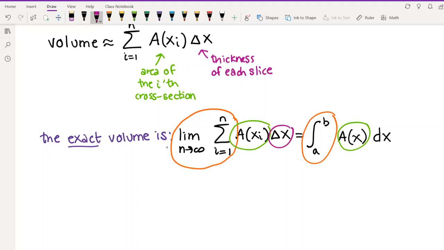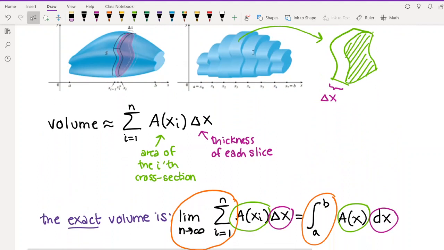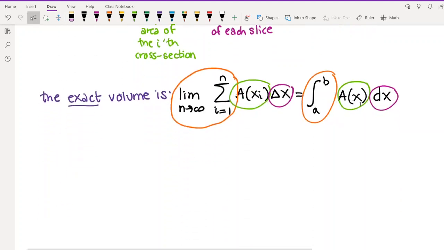So this is a really important formula, and this is something we're going to be using basically in the next few videos. This idea that you can find a volume by taking an integral of an area function dx. And again, in order to remember this and not have to just memorize it, I think if you can think back to this picture and think about how you would add up all these different slices, well, you would need to multiply the area of each face times the thickness, and that's where this A of x times dx comes from.